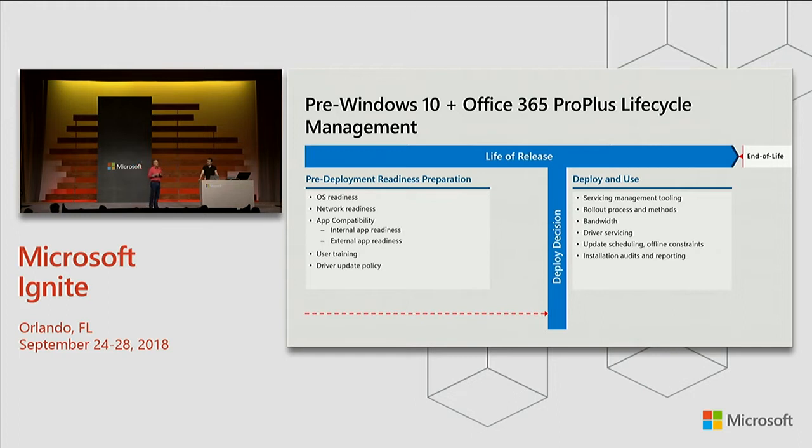So think about every time you do a software project, what are the types of things that you would go do? In the case of an OS update, is the OS ready for what you're trying to do? Does it have the features and functionality to support the applications that you want to use? Does it have the support for drivers for the hardware that you want to use? So we'd evaluate that process. Is it good for your network? Is your network ready for those capabilities? Are the applications that you want to use ready for the new OS?